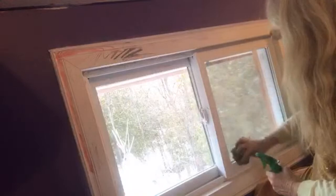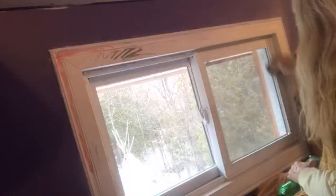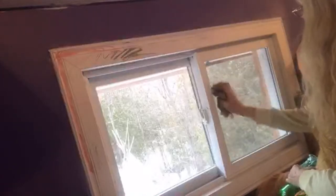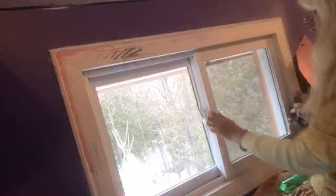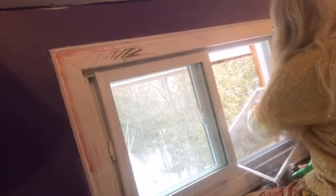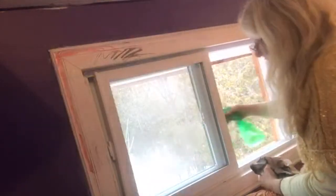Willem is working on his compositions, composing this piece. I'm so glad I've got this cleaning bug. It's like the snowplow.